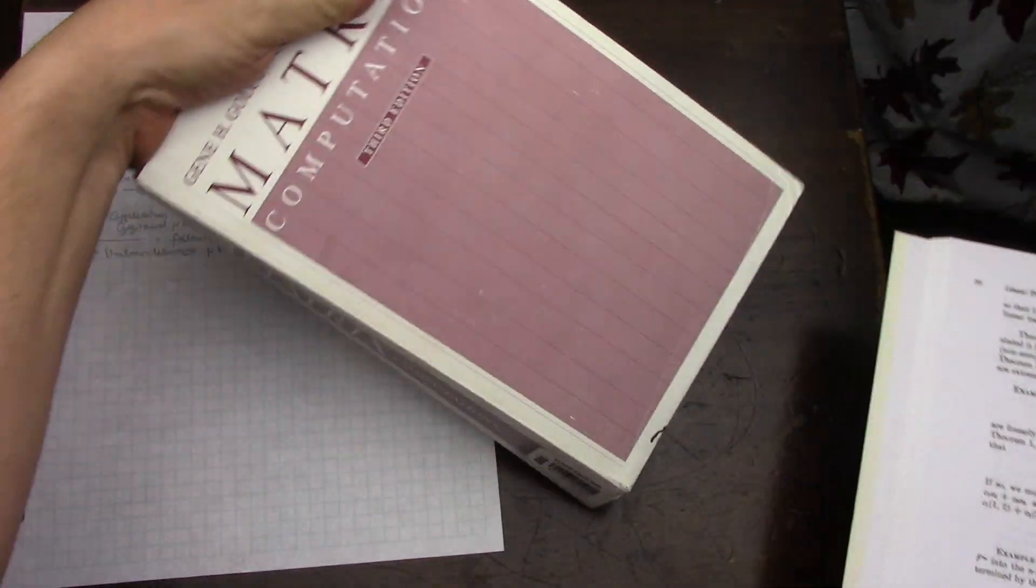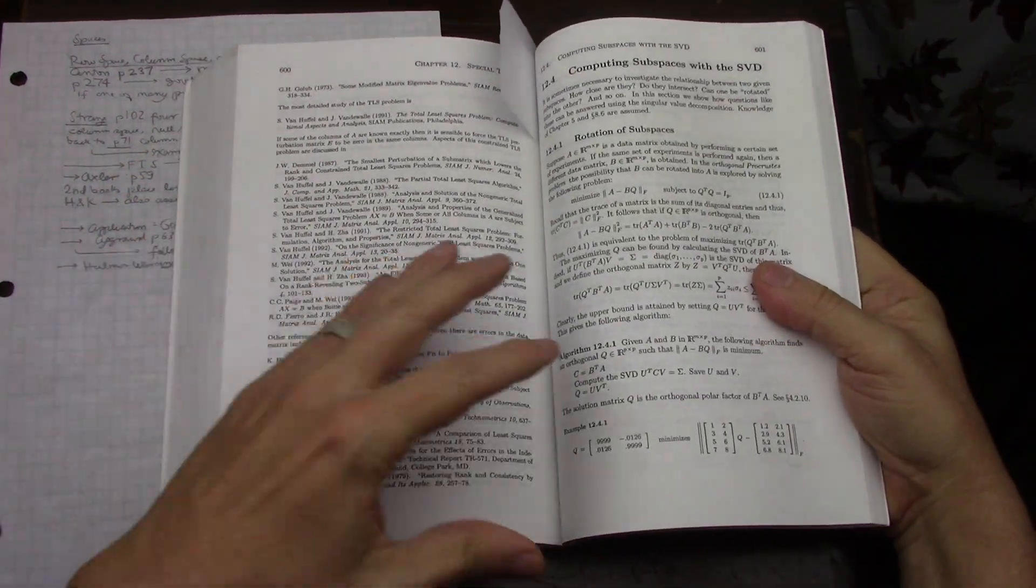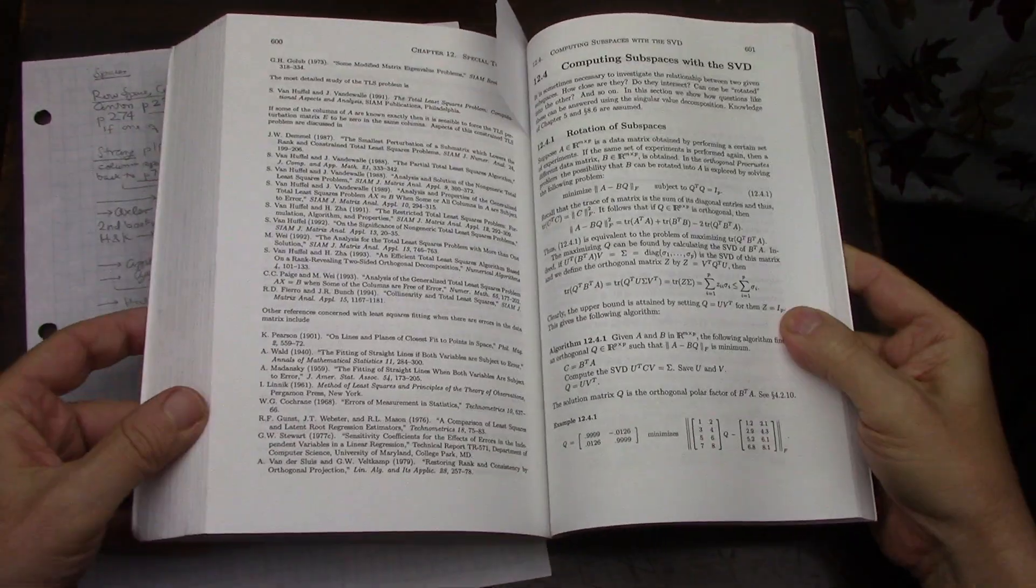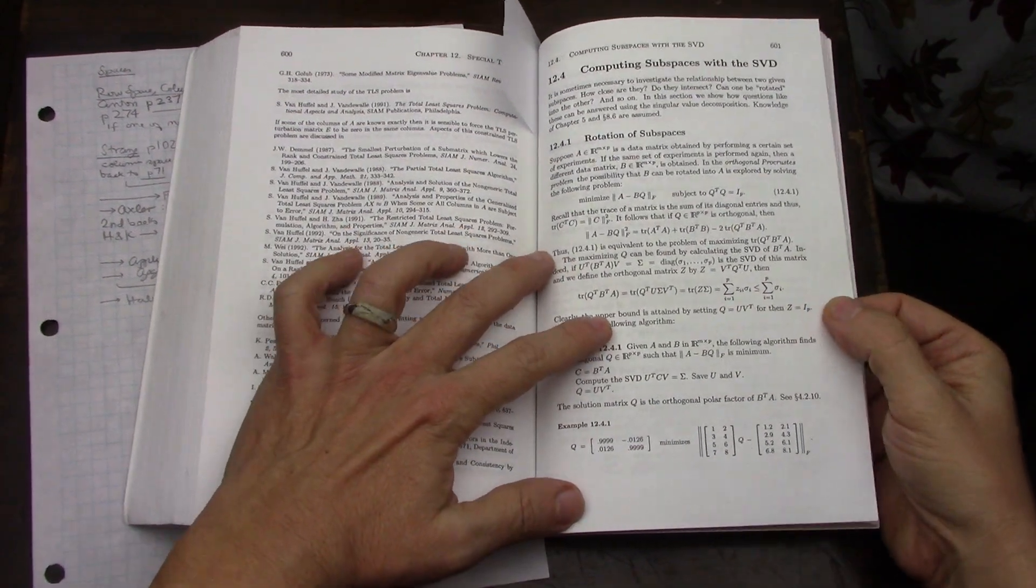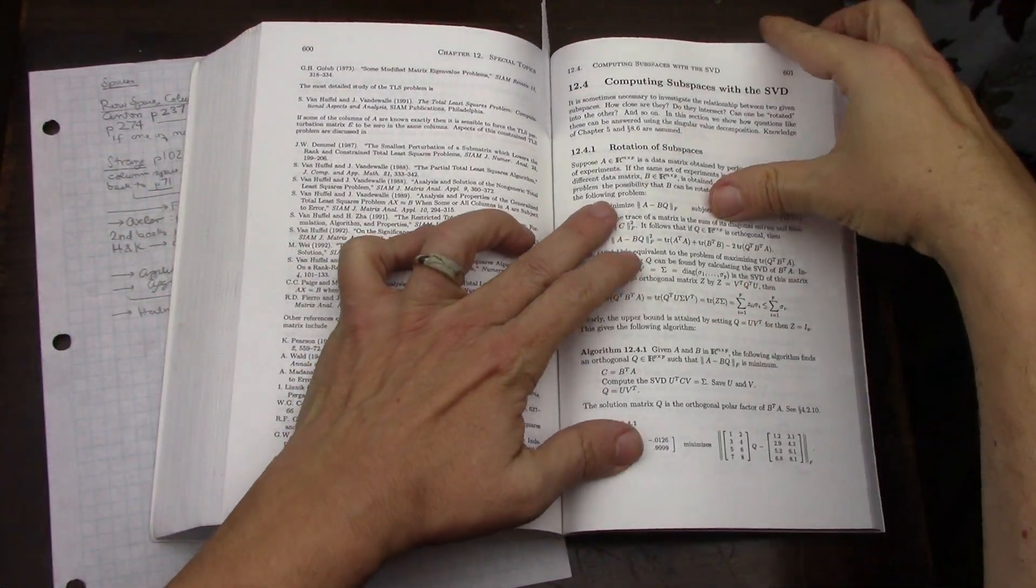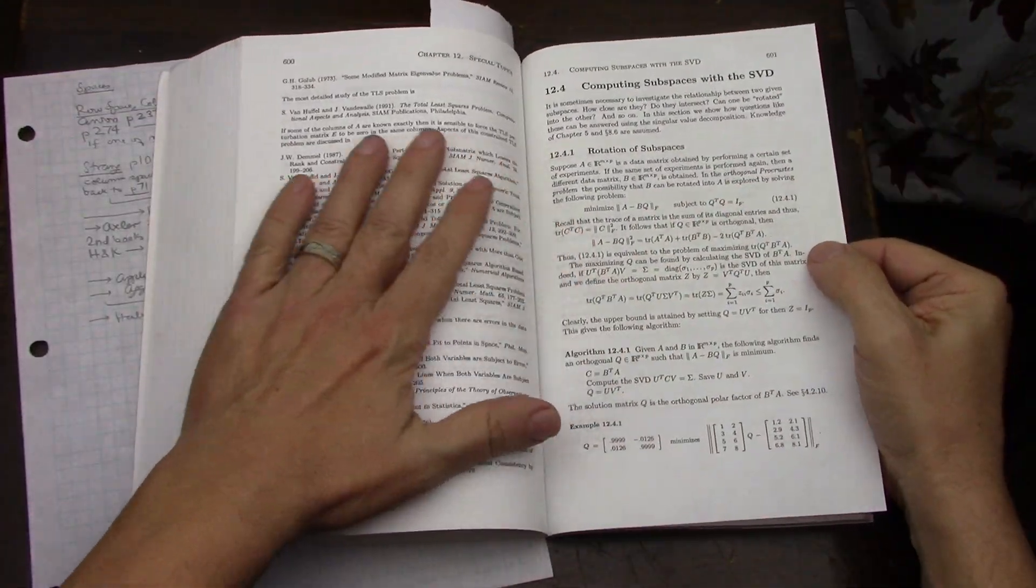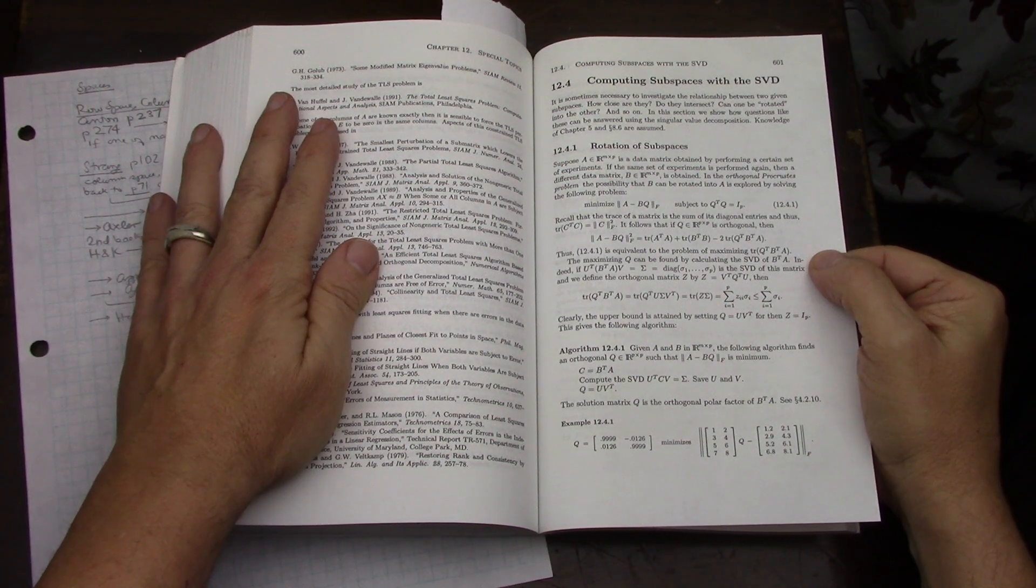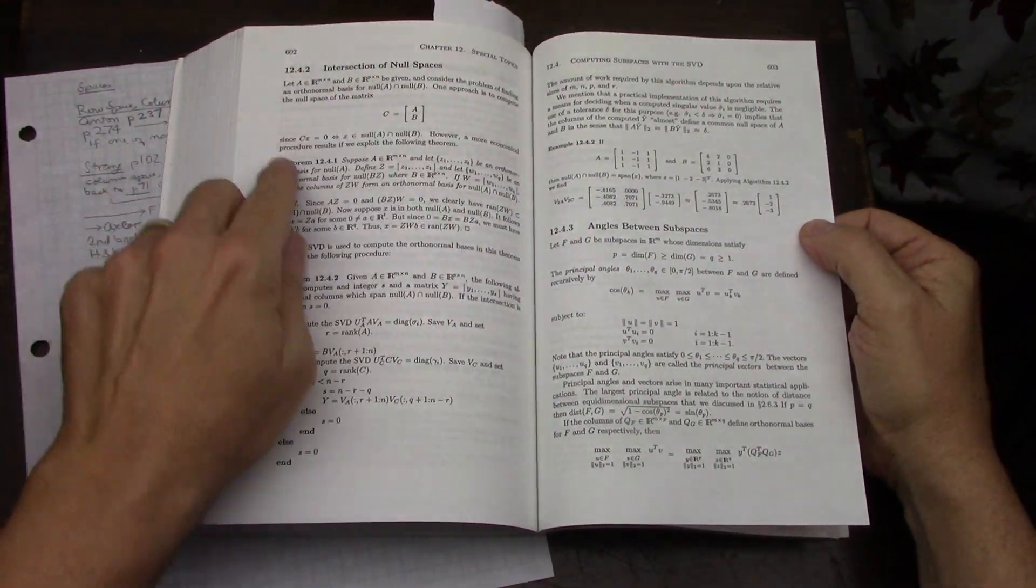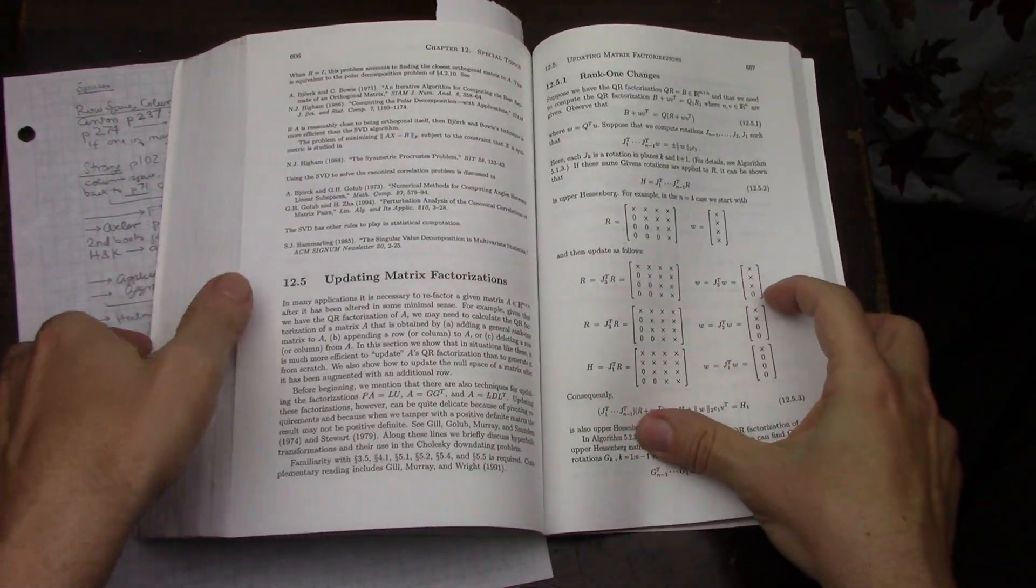Now in the case of Golub, I actually found some interesting things about null spaces and spaces in general in two of the application books. This is Golub and Van Loan. Of course, this would take somebody a lot of time to get to with a lot of code, because it's towards the end of a book that's all filled with algorithms. You'd have to write a lot of Python or MATLAB to get to this point. But Golub and Van Loan have a really nice section of computing subspaces with the singular vector decomposition, if you can believe that. And I love SVD, and I want to do a lot more of it. So now I know that there's intersection of null spaces, angles between subspaces, all with algorithms in this great book, Intersection of Subspaces. So there you have it.